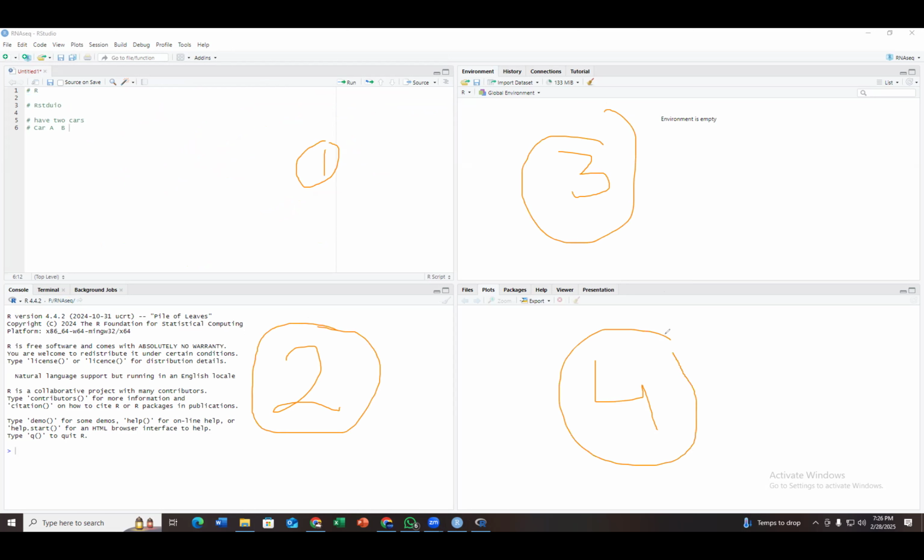When I say please open screen number 1, you need to click on this screen number 1. When I say please check screen number 2, you need to focus on screen number 2. When I say please come on screen number 3, you need to check screen number 3. When I say please come on screen number 4, you need to check this last screen. So screen number 1, 2, 3, 4. Although these screens have numbers, they also have some specific names.